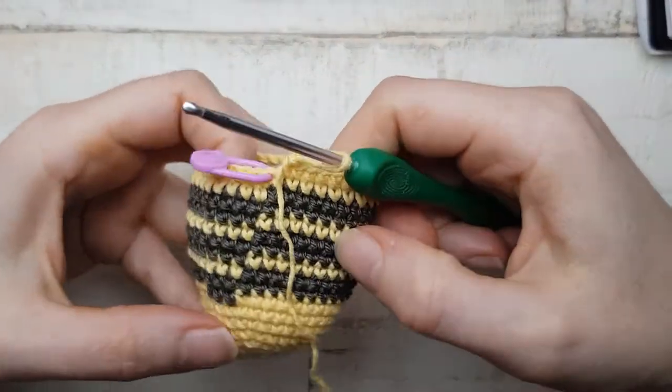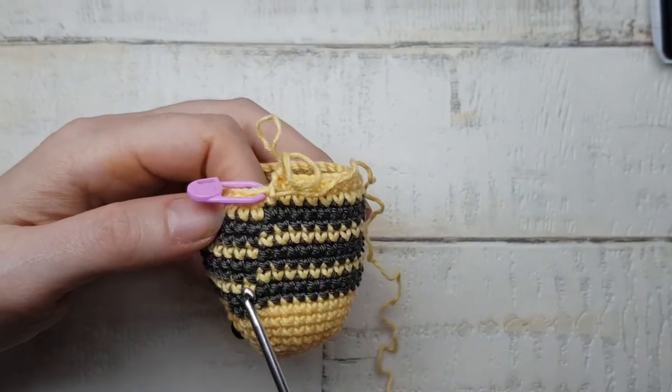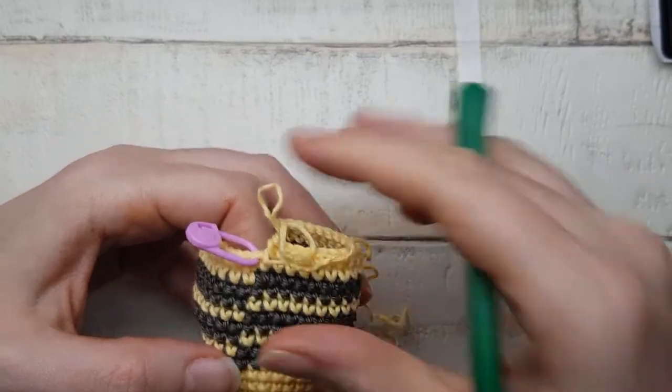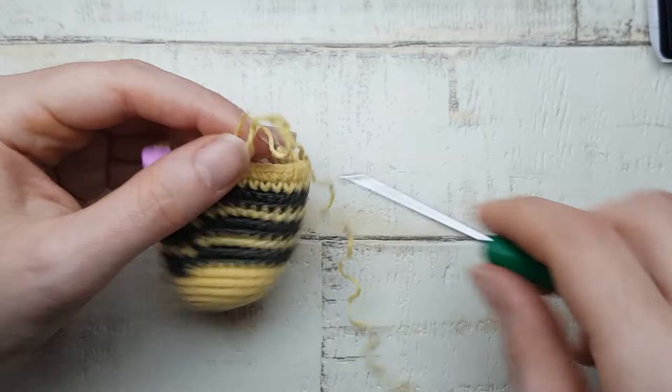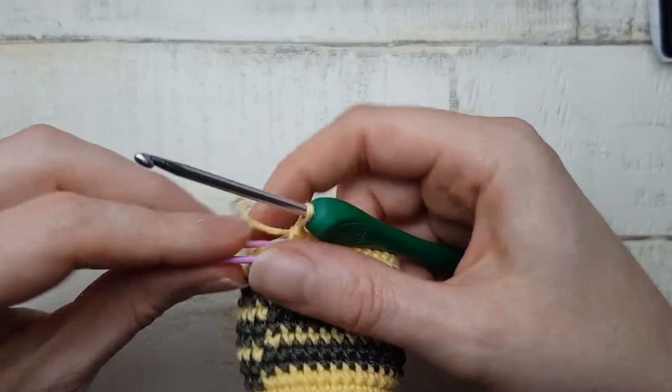So this is how it should look now. You have the yellow and the black stripes. And now we start to decrease our rows.